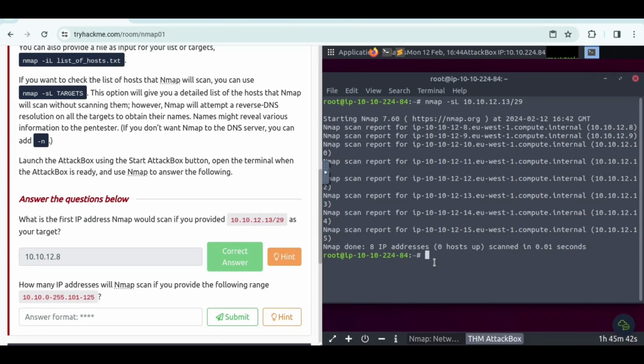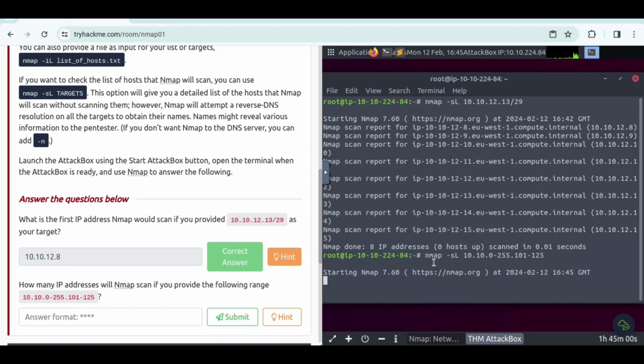So we're going to type in nmap -sL 10.10.0-255.101-125.